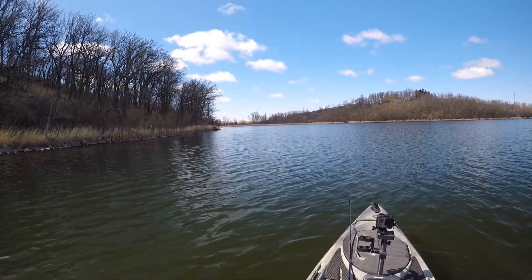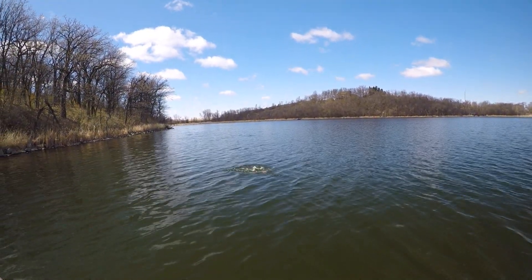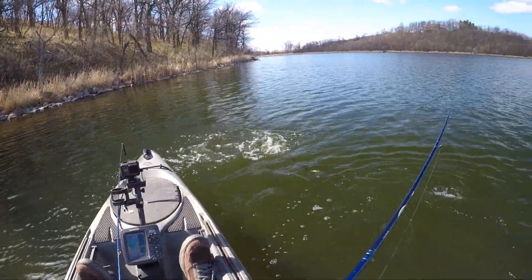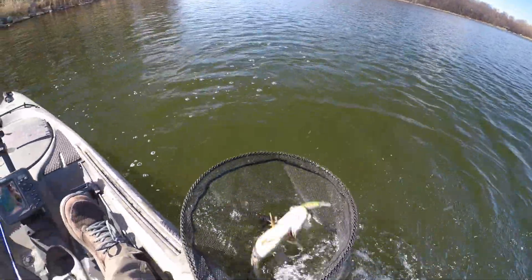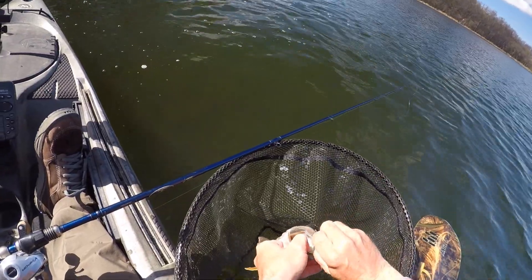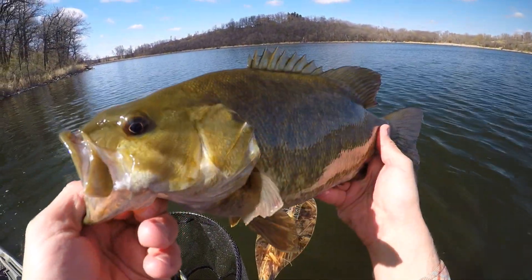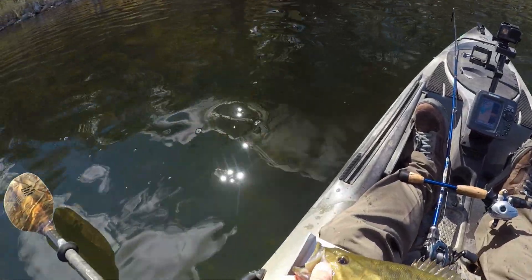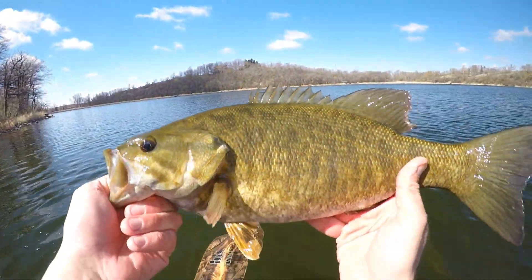There's a whole bunch of birds up here in this bay — that's a good sign. Oh, there's a fish right there, right as I said that! My jerkbait got slammed. Oh, it's a smallie — it's a big smallie! I'll get the net. Come here. Hey, watch those hooks there bud. I'll get him unhooked before he does anything too crazy. Got that one on the jerkbait. Wow, how about that for the first smallmouth of the year! It's got to be a good 18, 18 and a half incher. I'll give him a quick measure since that's my first one — 17 and three quarters. Not a bad way to start the day.